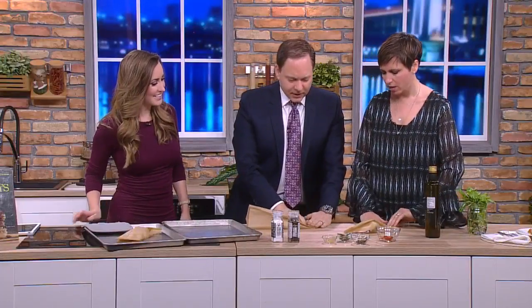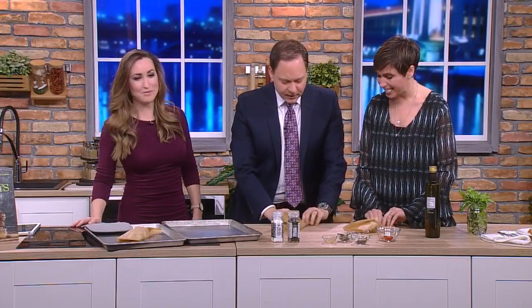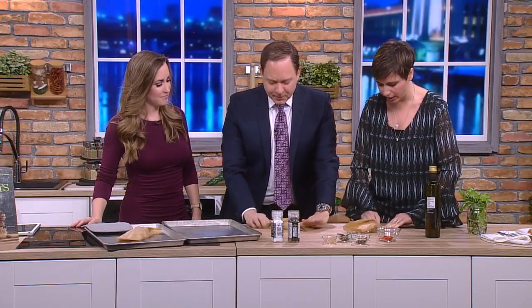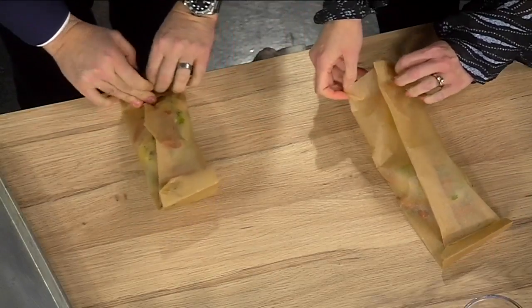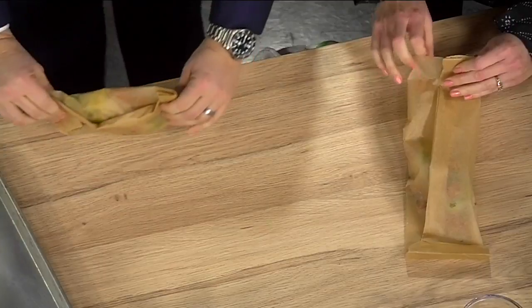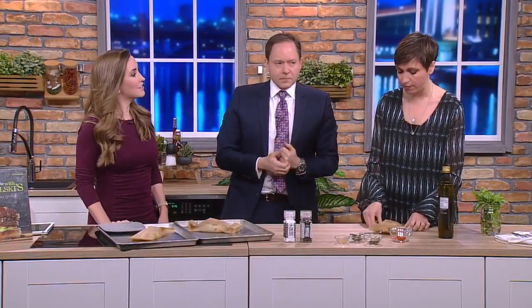I love cooking in parchment because it's moist and the flavor is great. And it's simple, and it's hard to mess up. People are afraid to cook fish. Absolutely, and this is kind of foolproof. And so how long do you cook it? This is going to go into a 400-degree oven for about 15 minutes.